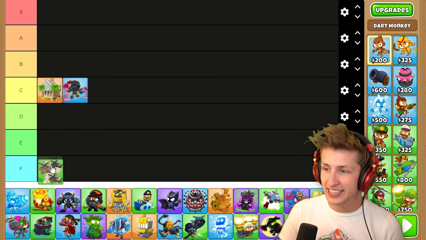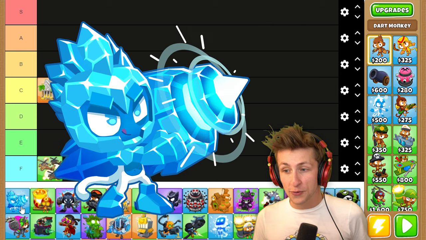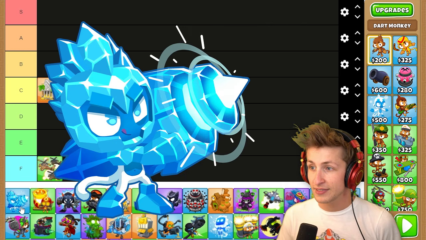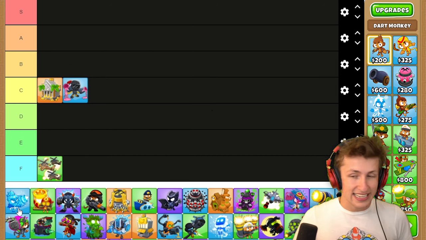I enjoy its company. Yeah, I like being able to have a little couple. It makes me feel cozy, you know? Where do we put our cold boy? That one. S tier. S tier? S tier. I use him in every strategy.